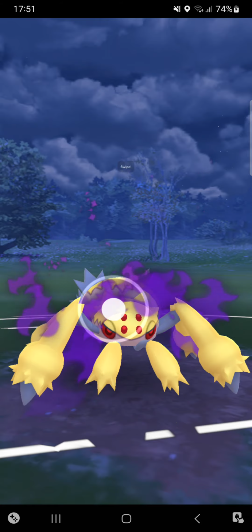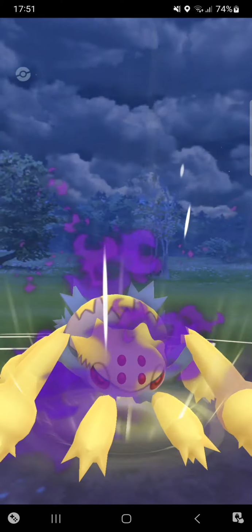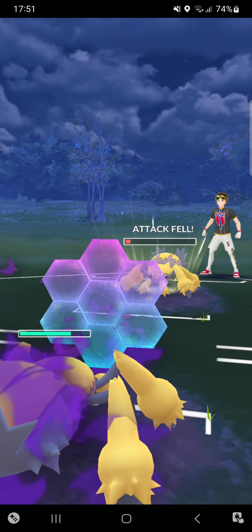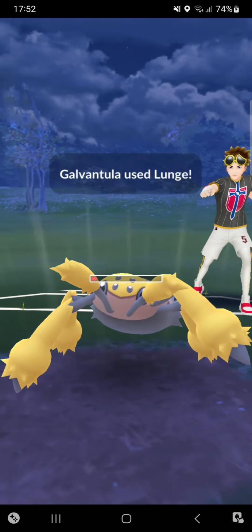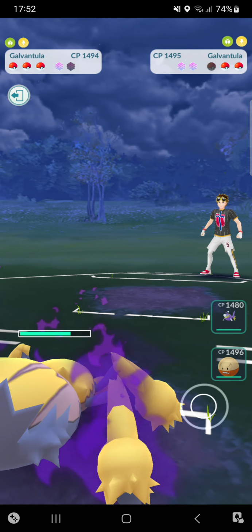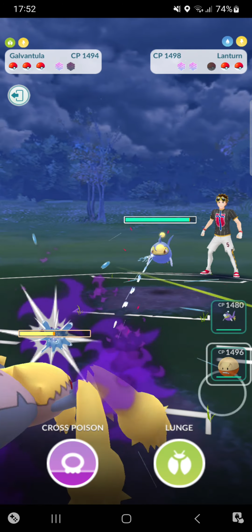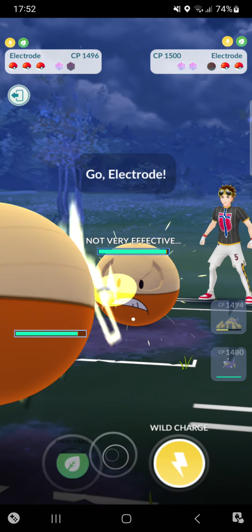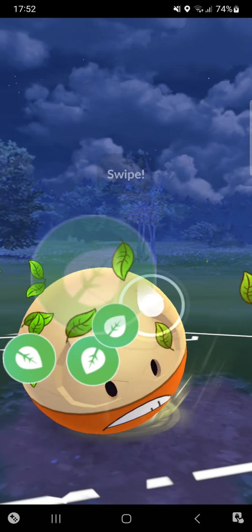He has a Volt Switch Galvantula. And that's just not recommended in this cup. Yeah, he will throw a lunge as well, but I will just shield it. And I'm getting a nice KO from him. Making it to a lunge, then switching into Hisuian Electrode, because I think, yes, he has exactly the same team. I'll just throw out an energy ball here.